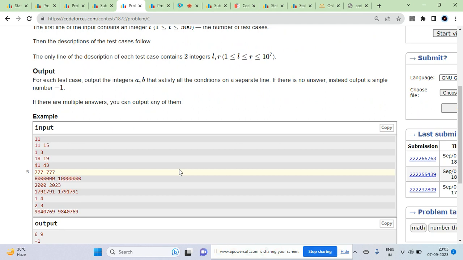So what to do? The immediate thing which comes to mind: why not 2? Let's say I have 172. Let me give you 2 plus 170. Let's say I go with r. r is the maximum number you can have as a sum, because the sum can lie in the range from l to r. Obviously l is less than r, and r is greater than l.